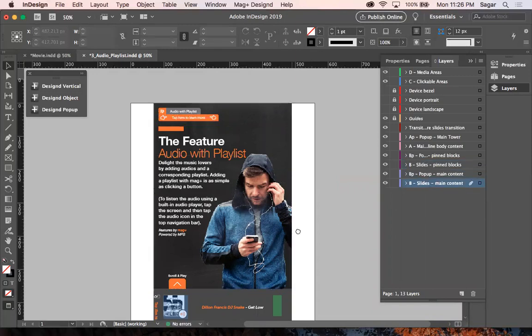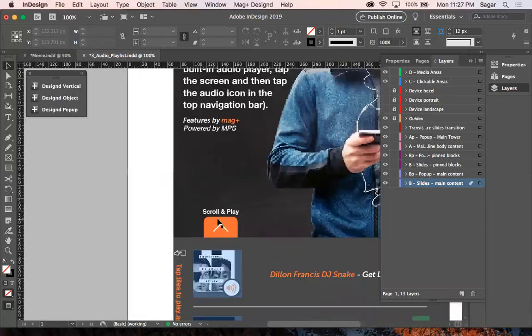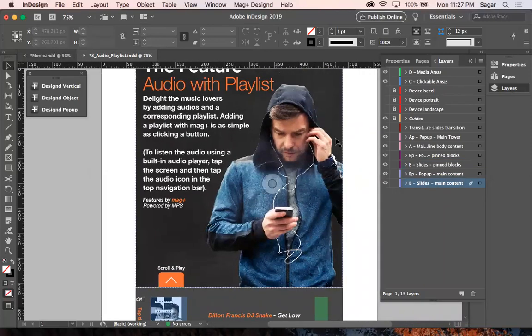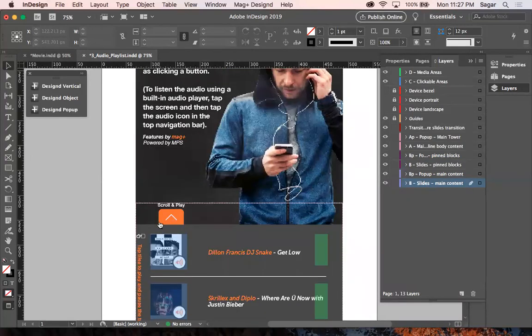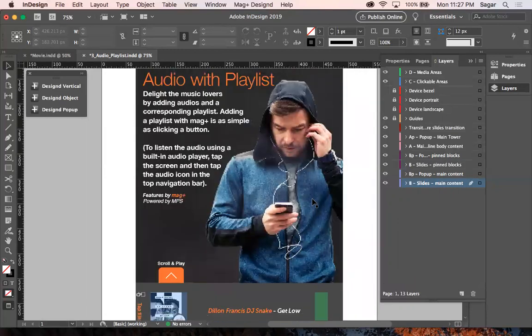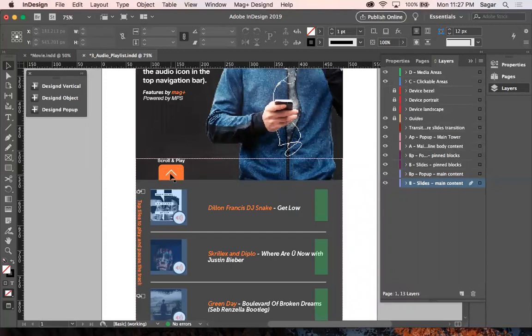As you can see, there is no clickable area here on that scroll and play, which I just described to you in the movie section. Whenever you click on the right hand side and the left hand side, magplus has default functionality to take you forward and backward. Similarly, when you click on the bottom and the top, it will take you upwards and downwards also. So currently I have designed this arrow, and it is very much at the bottom in my portrait mode.